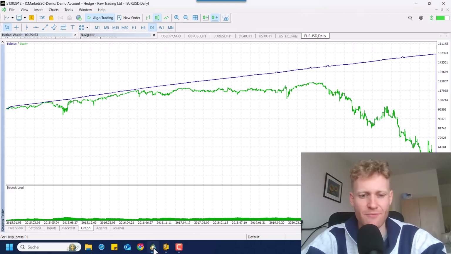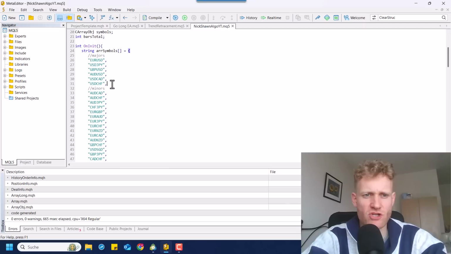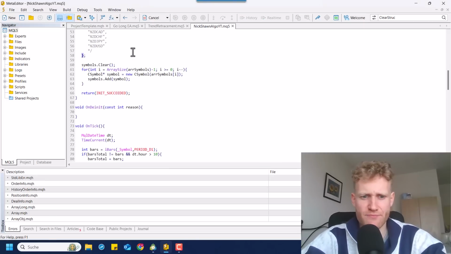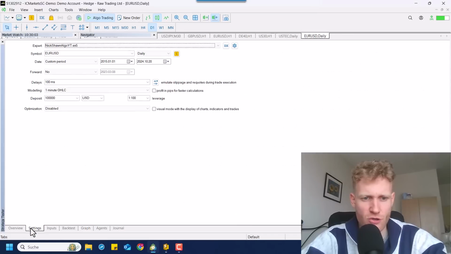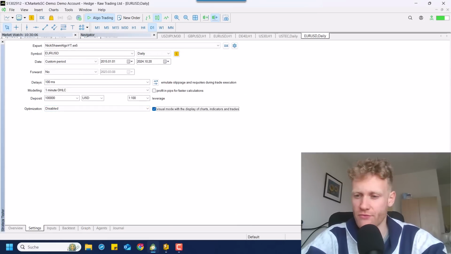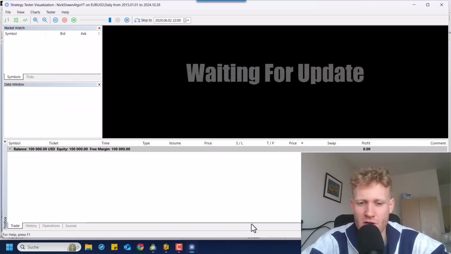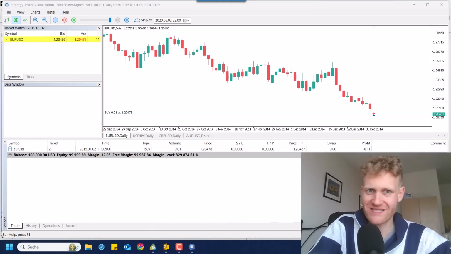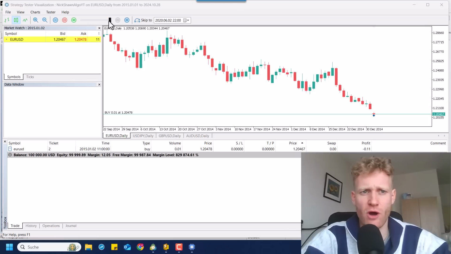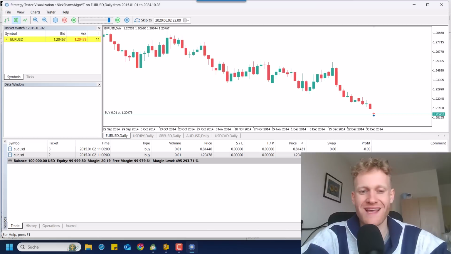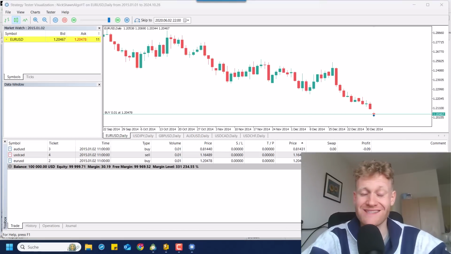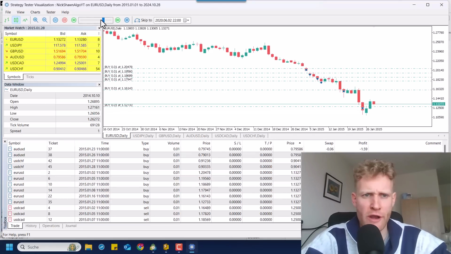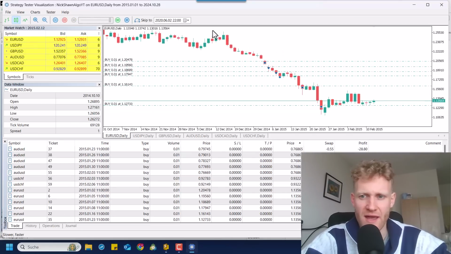So if I show you the same test now again, maybe let me show you this just for the minor pairs, the major pairs in the visual mode, so you can see how this now turns out, because the outcome will be different, of course. Because now we have this Martingale component also that I think Shawn also promotes or suggests in his videos. And I want to show you how this turns out in the visual mode first. And then I want to do another long-term backtest with pretty much the same settings, but with this new expert advisor using Martingale. So you will learn what the difference is.